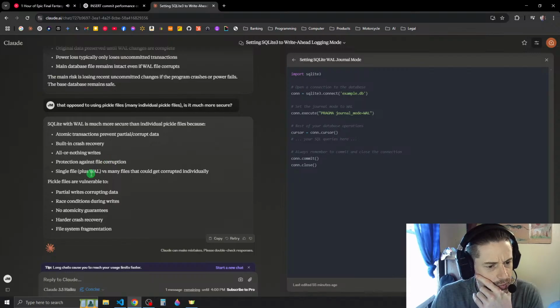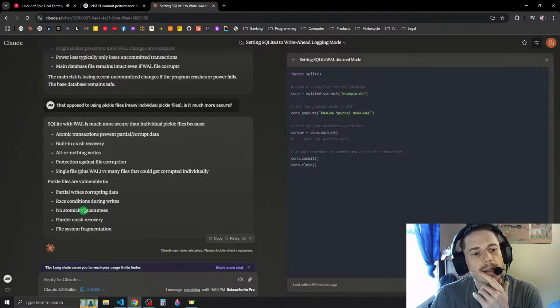Against single files, which are easily vulnerable to partial writes, corrupting data, race conditions during writes. No atomicity guaranteed. Harder crash recovery, file system fragmentation.